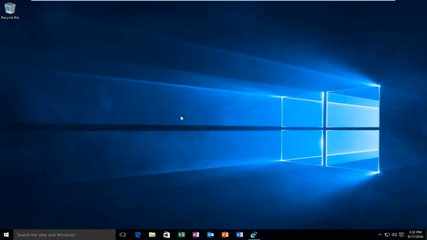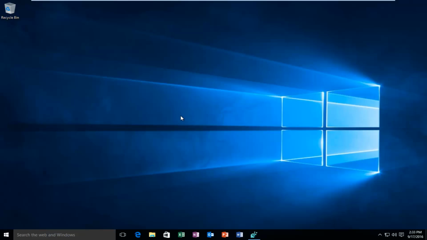Today I'm going to be showing you how to open up administrative tools on Windows 10. So most of us are aware there are a lot of administrative tools built into Windows, such as disk cleanup, disk defrag, task scheduler, and so forth. However, sometimes it might be more convenient just to have them all compiled in one easy to access location.